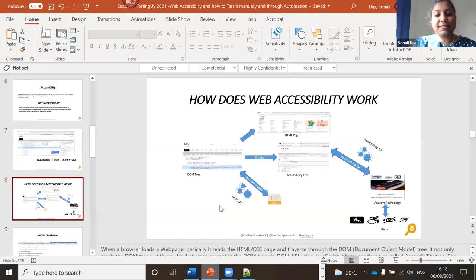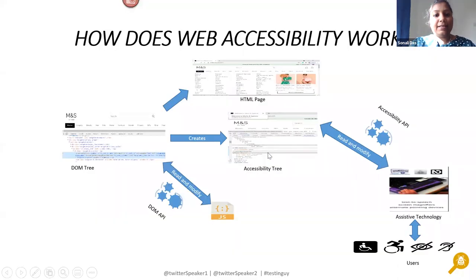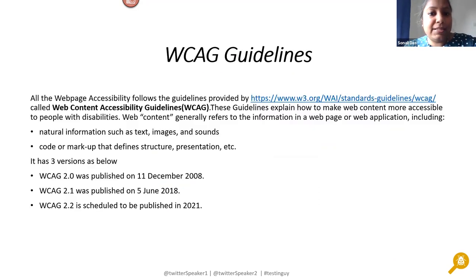But before that, let's learn why it is important and if there are any guidelines, because every country's norms are different and there should be a common guideline which everyone should follow for accessibility. Because I, staying in the UK, can access any page in the US or Canada or Australia or India, anywhere. So the norms should be the same. That's why we have something called the WCAG guideline. That guideline says what the standard of web content accessibility should be, which needs to be followed so that a person with a disability can access the web page normally like any other person.